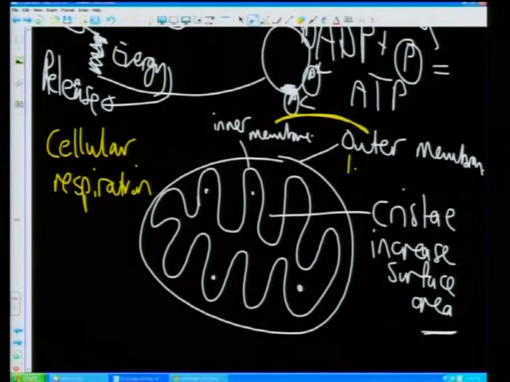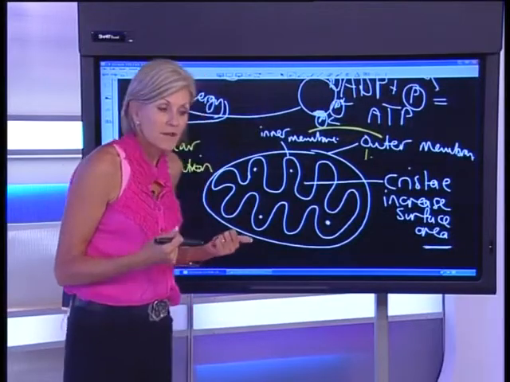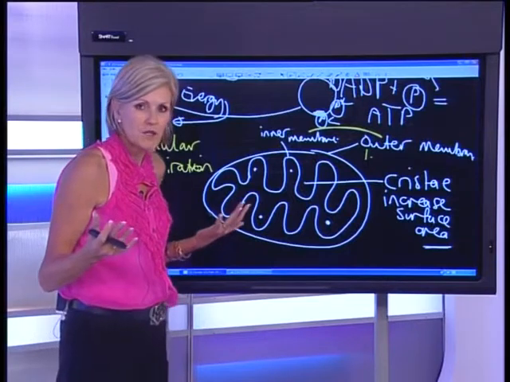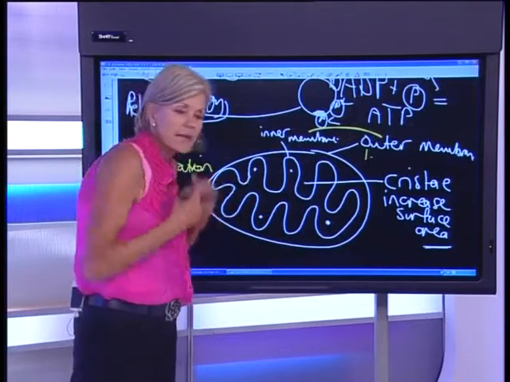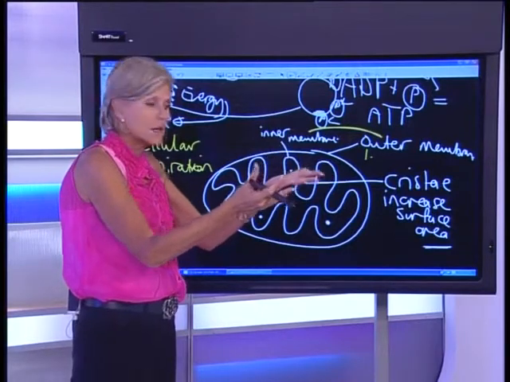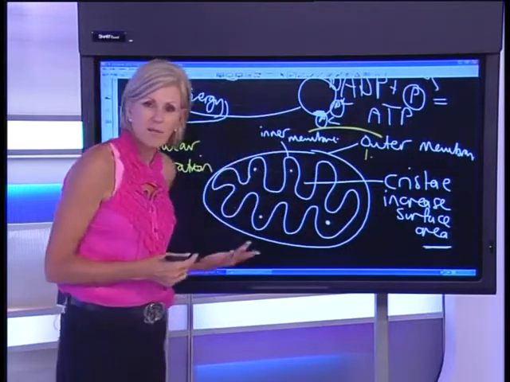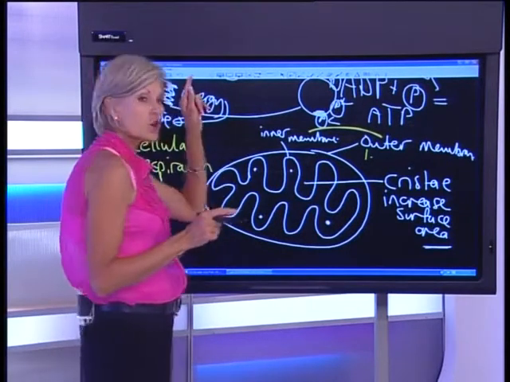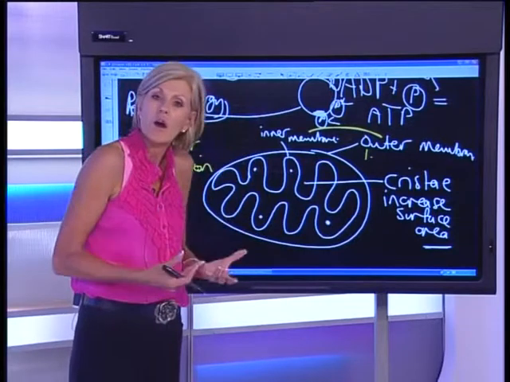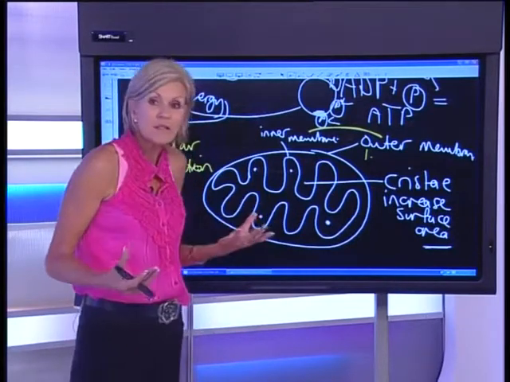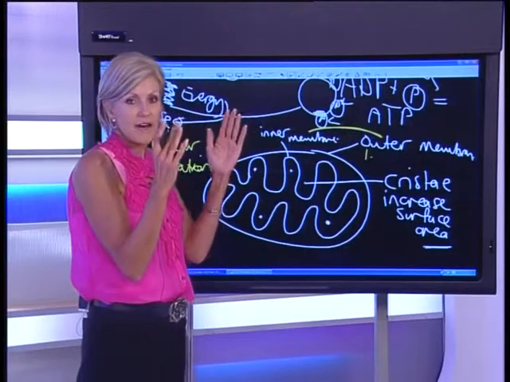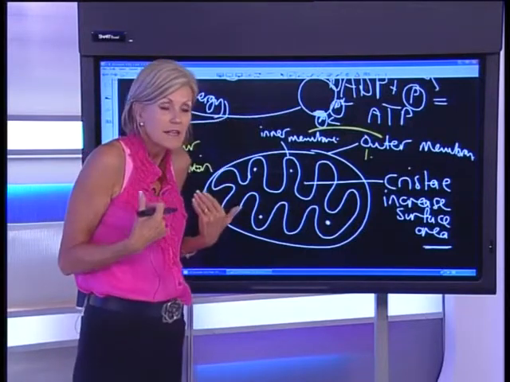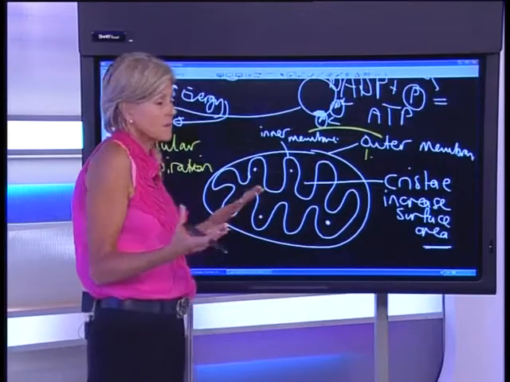Now the term tells you what it is. Cellular, it happens inside the cell. Respiration, well, what is respiration? It's taking in oxygen and putting out carbon dioxide. Now we know this happens, but does it happen in a plant? Of course it does, because remember, the mitochondrion is the powerhouse of the cell. So plants need energy. Don't think because they stand in one place they don't need energy. Animals need energy, plants need much less, but they still need energy.